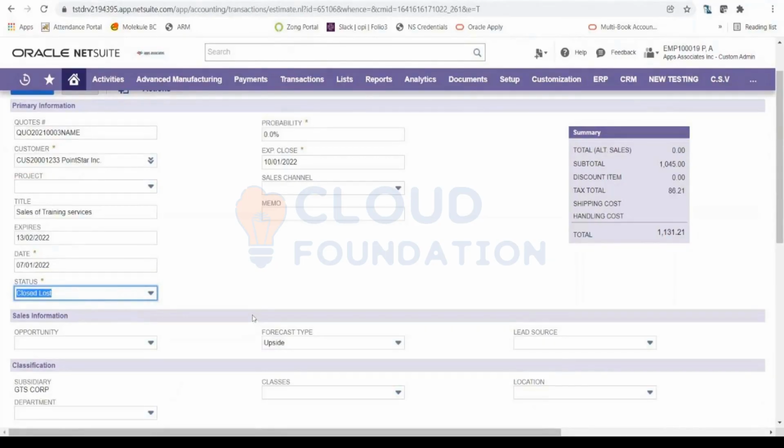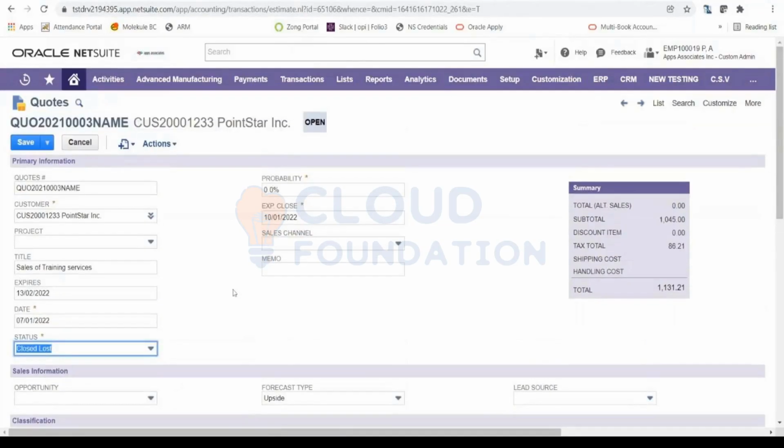And again, as I mentioned, status is very important. Whenever you are getting your reports, which we are going to be looking into a few minutes later, you need to update the statuses accordingly so that it is all correctly reflected. Now, when I select the status as closed lost, you will notice that the probability automatically went to 0%, because this deal is not happening.